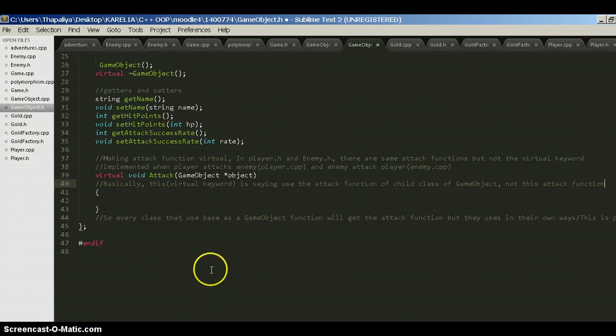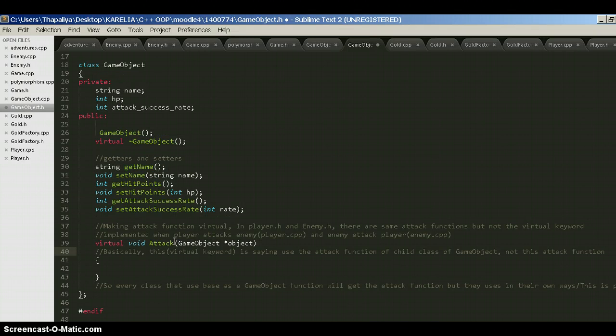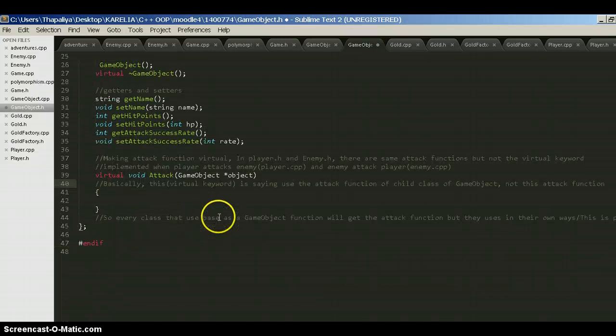Hello, this is the solution demonstration of the module for polymorphism. So I have an attack class here and I've added virtual here.